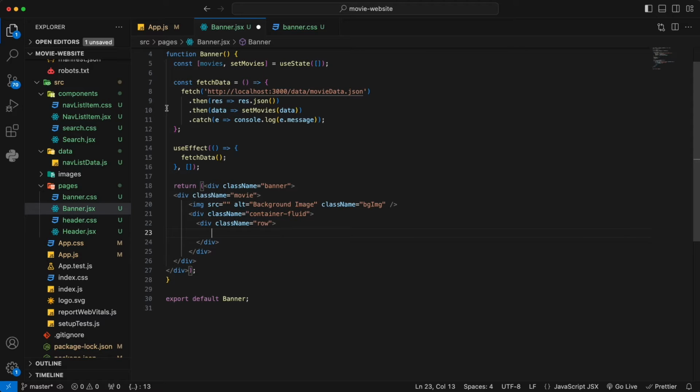Say, for example, if you look at the banner again, what we want to do is have a content area, which is the movie content. Here is the title, some subtitle, some descriptions, some buttons, all inside this area. And over here, we want to have the showing date, the release date.